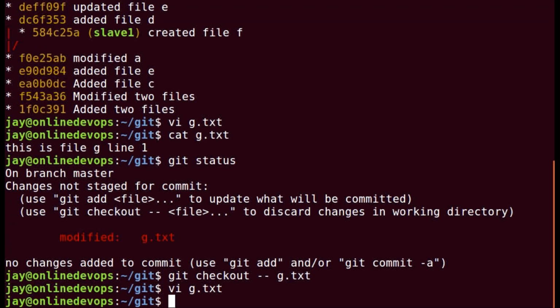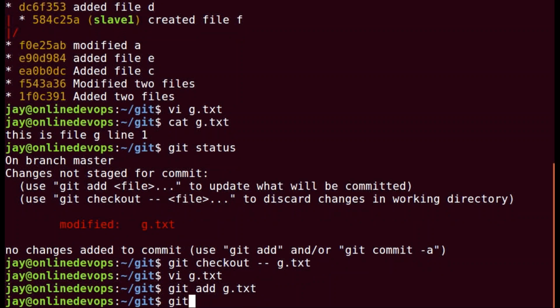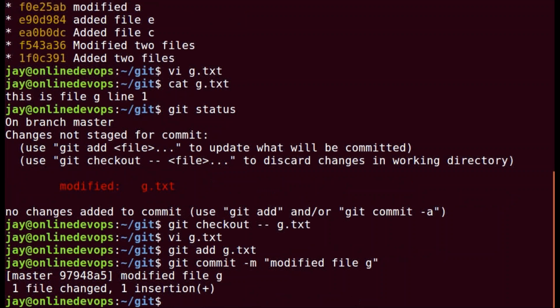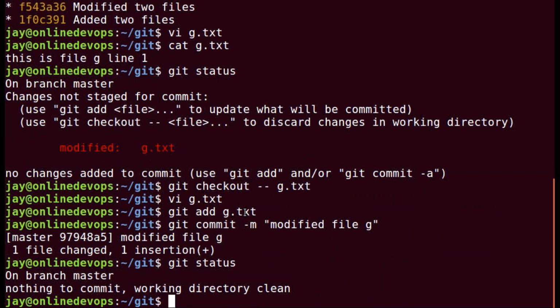So what we have done, my local changes got reverted. Okay. So what if I committed this file and later I thought that my code is wrong? Then I have to get back to my previous version, right? So I will add it first and then I'll commit and then I'll revert it. It is a very important task. That is the main feature of any version control system, to revert the code if something wrong happened to that, or if it is not working, you have to revert it. Okay. Modified file G. Okay. Now there are no changes. I have committed everything.